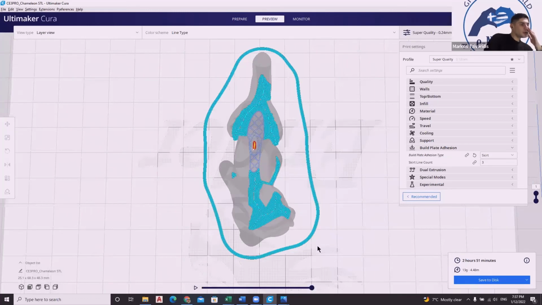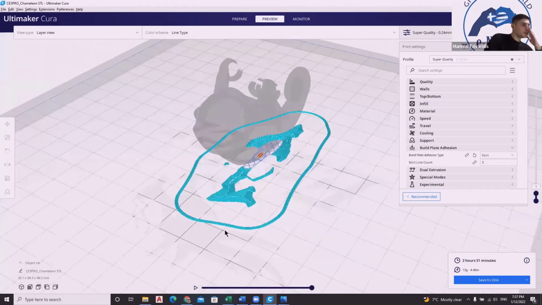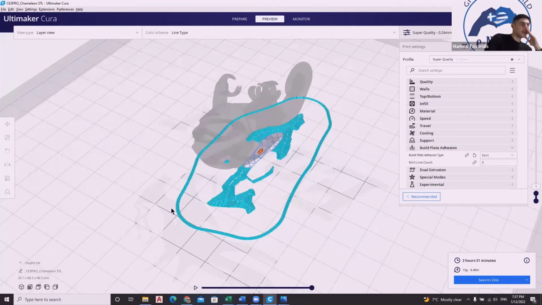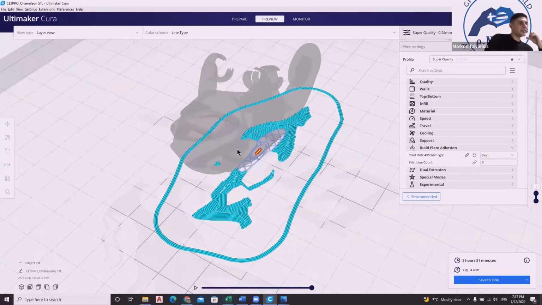And why do I need to print this? Because if those three lines stick on the bed and print well, that means the inner lines are also going to print very well.